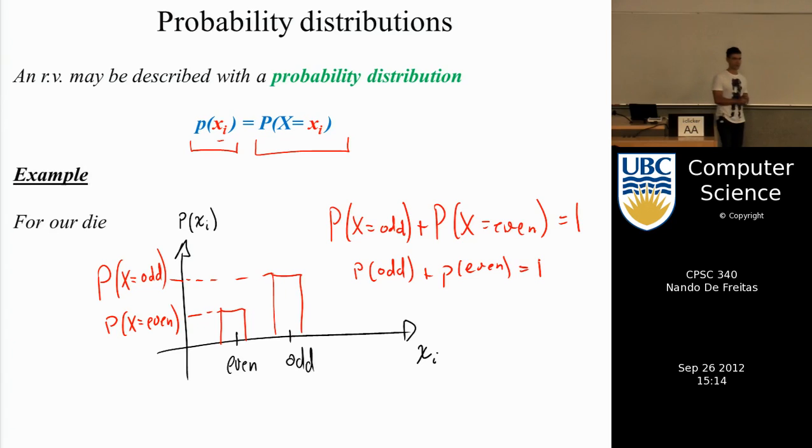Either I just talk about the distribution directly in terms of its value with a small p, or I use a big P and I use a random variable. This is common on the right-hand side, but I will use this one just because it's shorter. It's easier to write. Okay. But essentially, the distribution gives us the odds of the coin being heads and the coin being tails, and it gives us a nice graph.